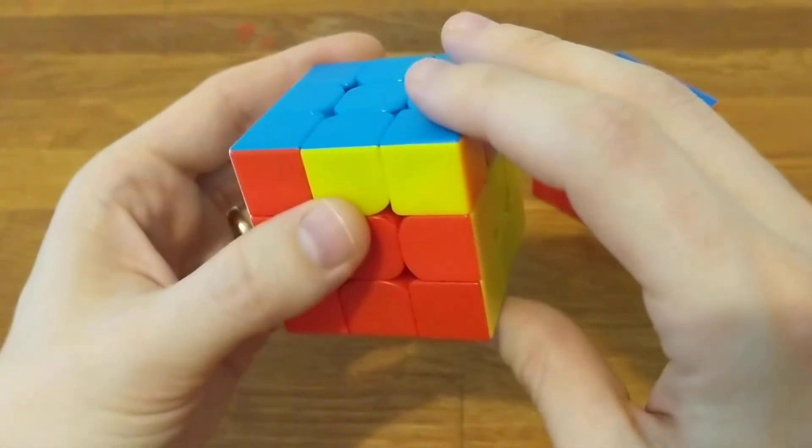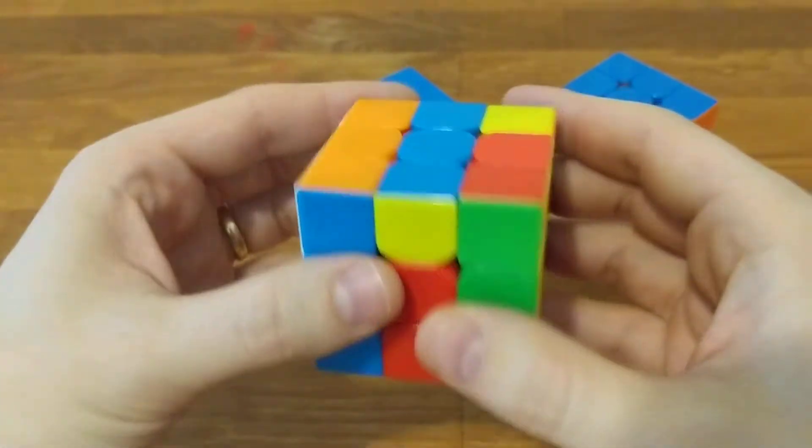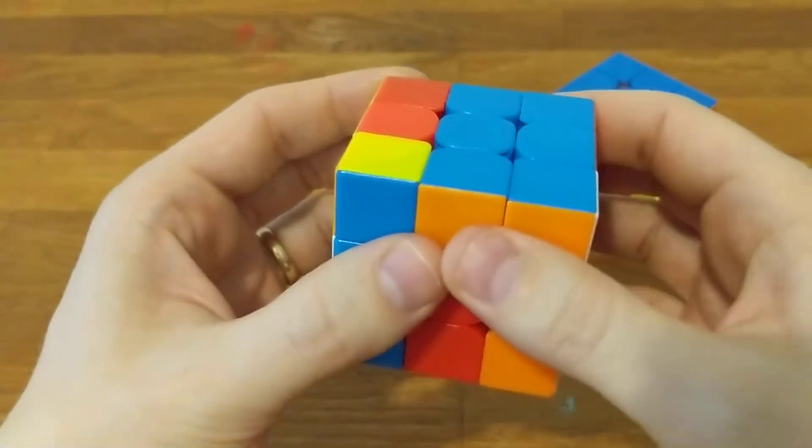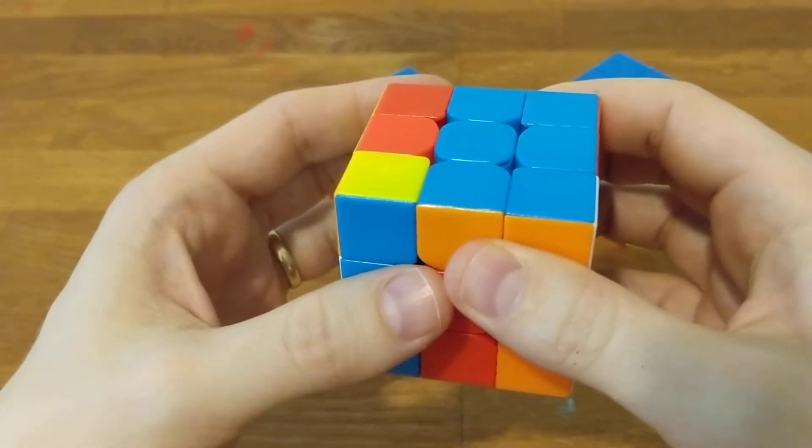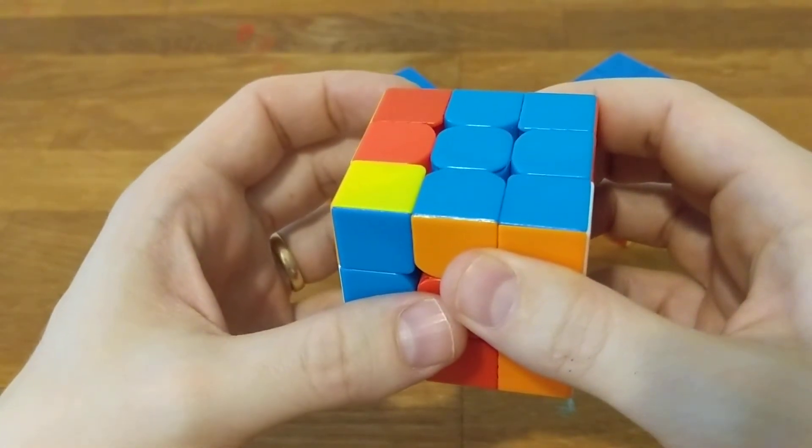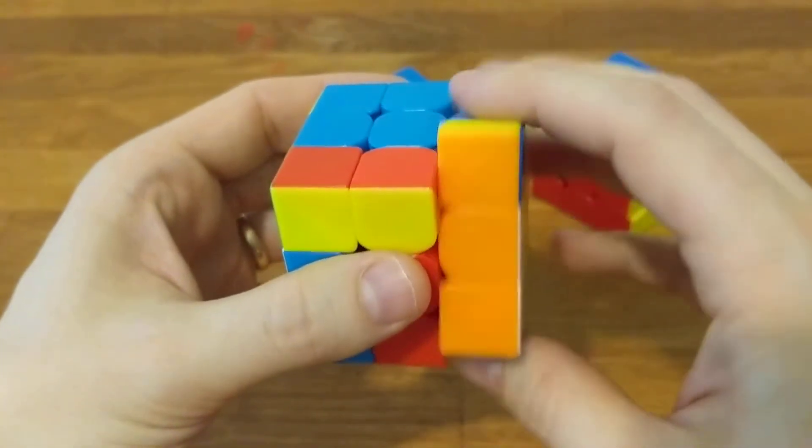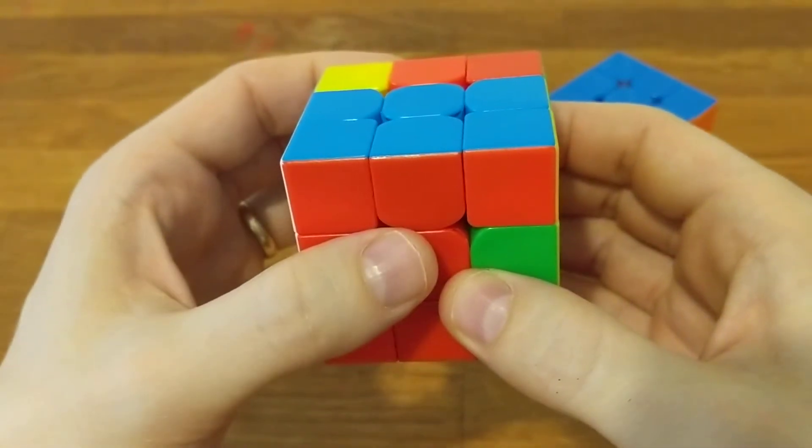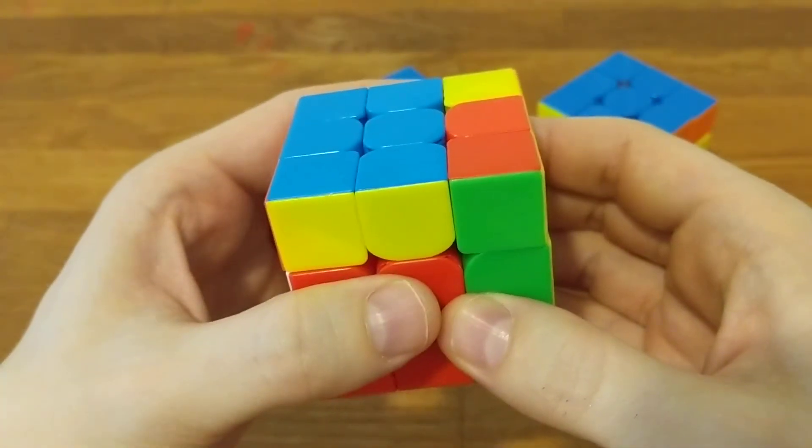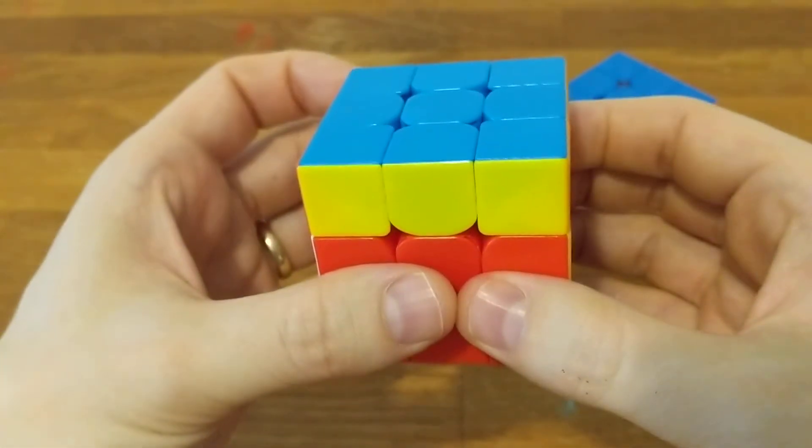So here's the final algorithm I use. So I conjugate with an R move, then insert with L U2 R prime. Since we're using U2 instead of wide D, we have to begin the insertion with an L move and finish it with an R move. Interchange with U prime, undo insertion with R U2 L prime, and undo interchange with U. Then undo the conjugate with an R prime and solve the cube with U prime.